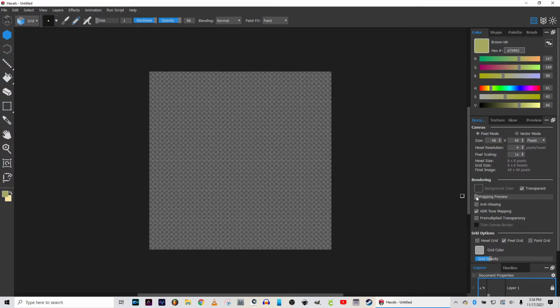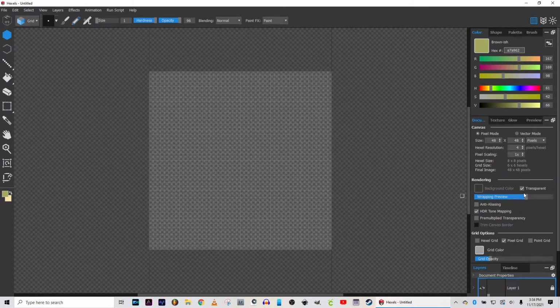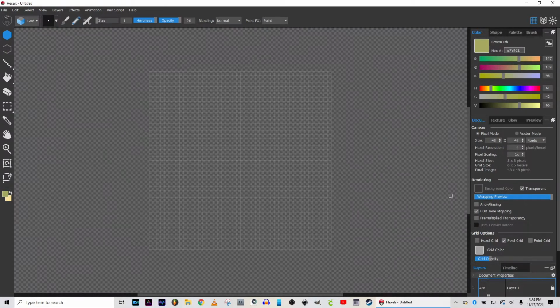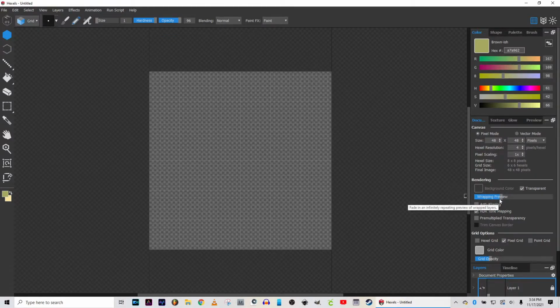Also on your wrapping preview, take that and turn it up. You can turn it up there or there. I kind of like to leave it here until I get further into the project, and then I'll turn it up more. If you do that, it's fine. Just sometimes it can be hard to tell the difference between your actual drawing board and the part that's going to be off camera, so to speak. So I'm going to leave that right there.